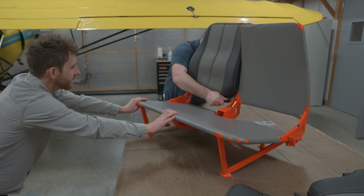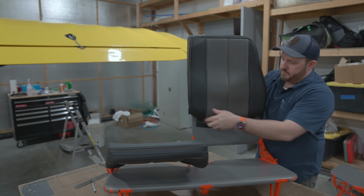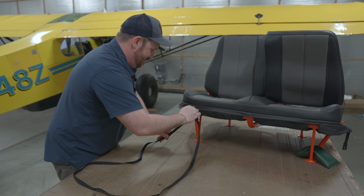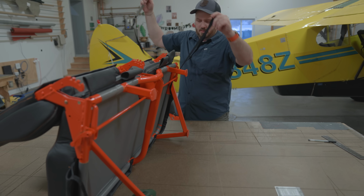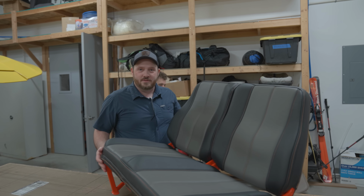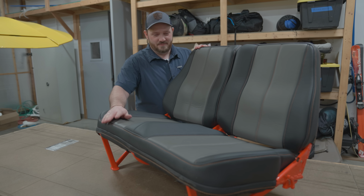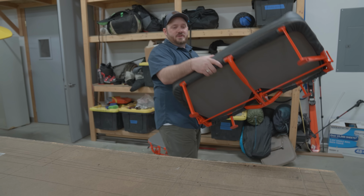After doing the first front seat, Daniel and I continued the process working on the rear seat, which usually gets overlooked, but matches so well in this case with what we have up front. It's treated with the same craftsmanship and careful care as the front seats. That is the nicest back seat I've ever seen. Passengers are important, right? Yeah. They gotta have luxuries too.